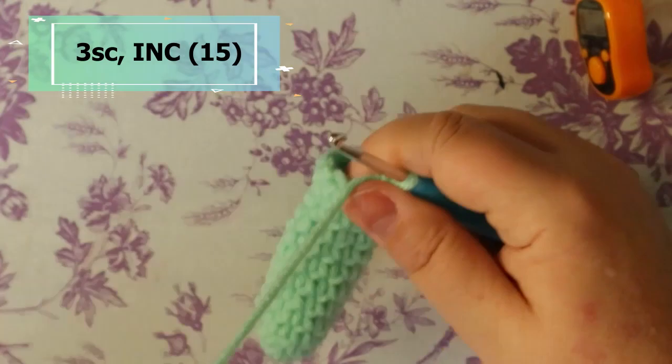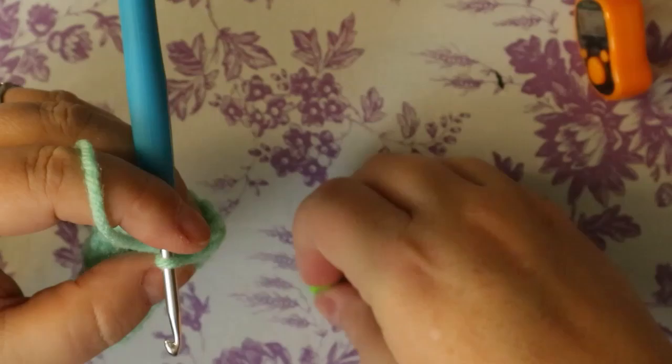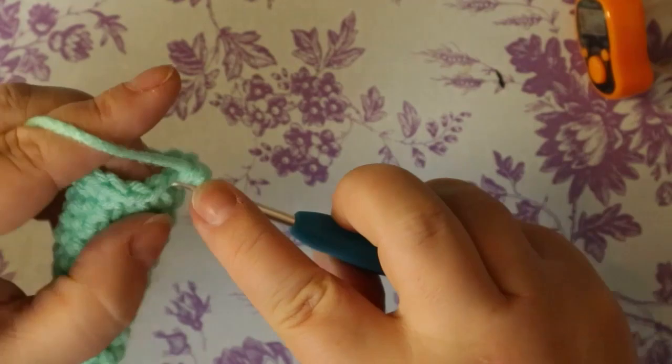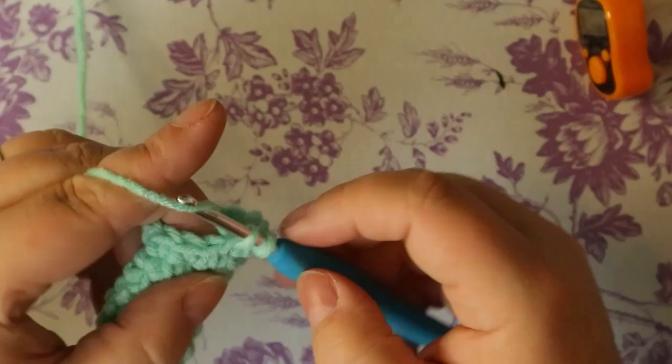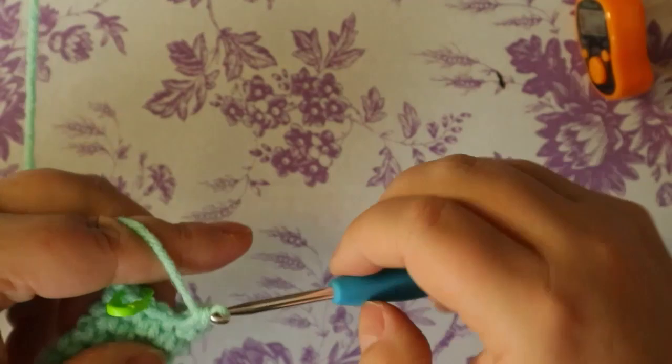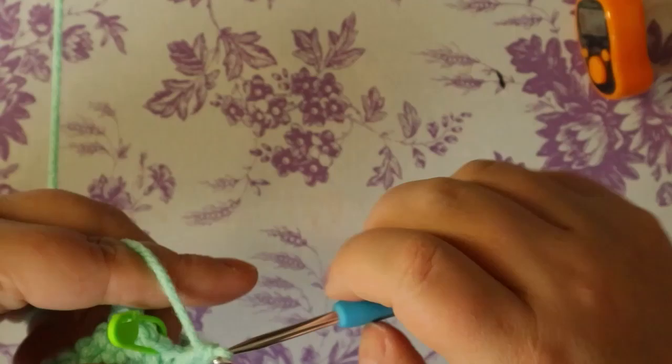Your next round is going to be 3 single crochets and an increase. This will put you up to 15 stitches. That's where we're going to stop. That's number 1, 2, and 3. And then this next stitch gets your increase of 2 single crochets in the same space. So repeat that. You do everything 3 times, so that's how you know you're doing everything right. And in your last stitch with your sequence of 2 single crochets, you know you've done everything right.